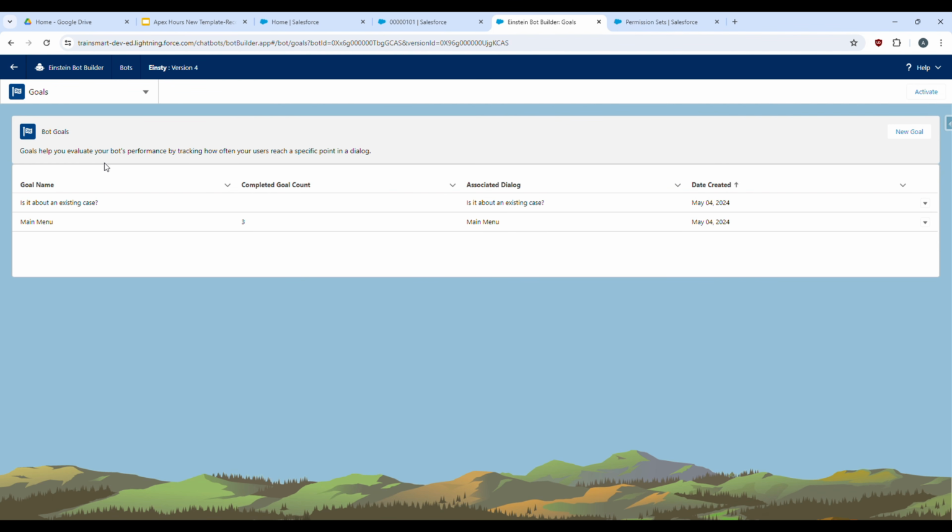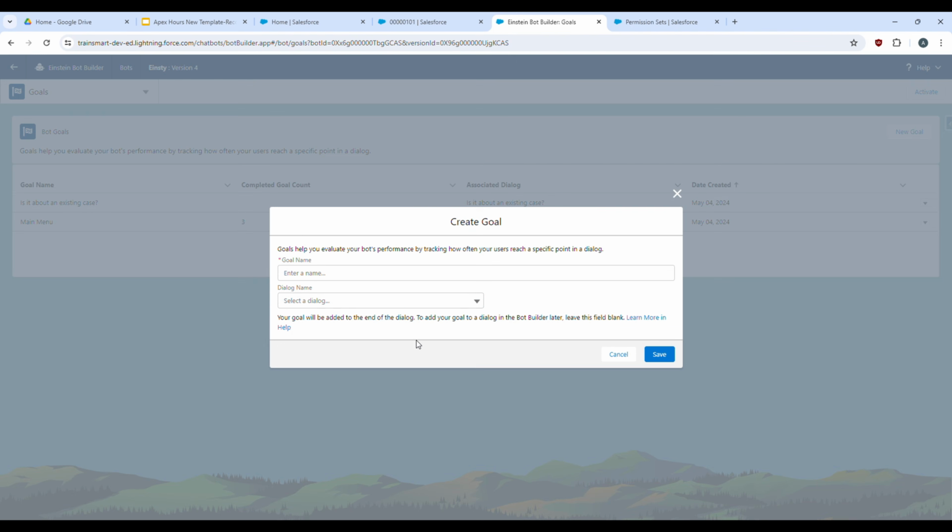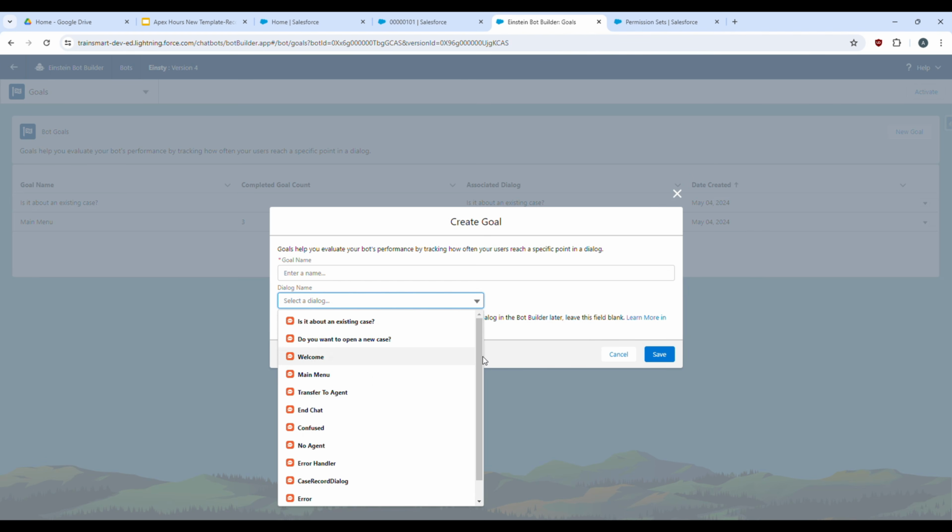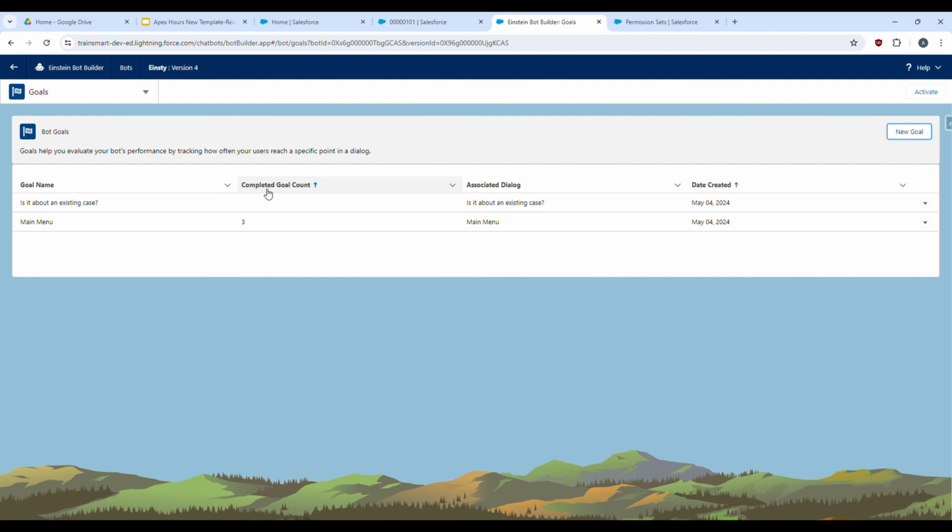So we can set goals for each of the dialogues we have in our bot, and this completed goal count automatically populates based on the engagement from the customer. With this we can optimize the bot's performance.